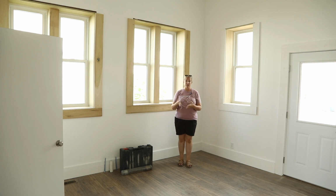It was in really bad shape. It happens with a lot of small towns. You know, buildings just can't be kept up. And so we're bringing it back to life. I applied and received a grant through the state of Iowa. I was lucky enough to get that. I would have never been able to make this building this nice without that grant.